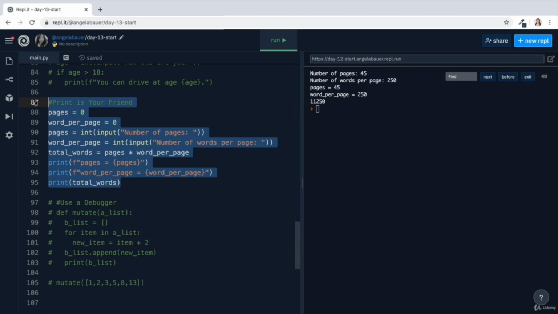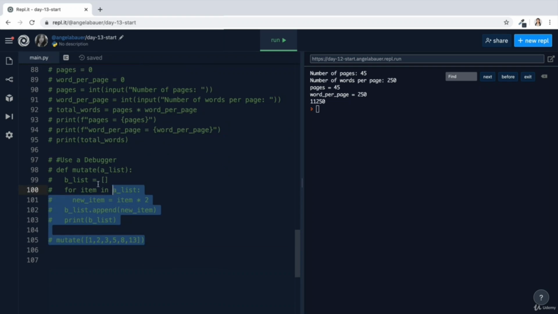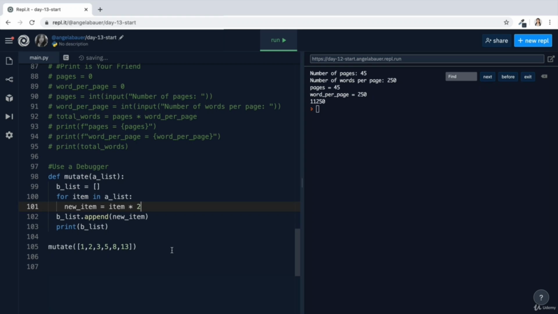But if we go ahead and comment out the previous block and uncomment the last one, you can see that we have yet another problem to solve and yet another piece of code that's not doing what it's supposed to do. So in this case, we've got a function that's supposed to mutate a list so that it takes a list as an input, and then it's supposed to multiply each of the items in the list.